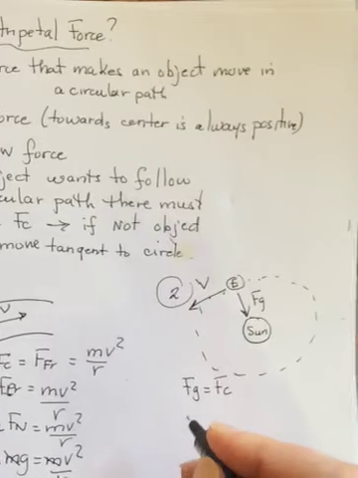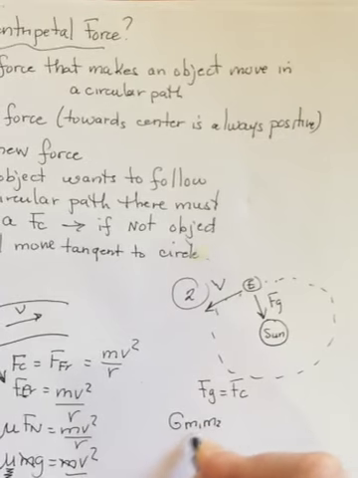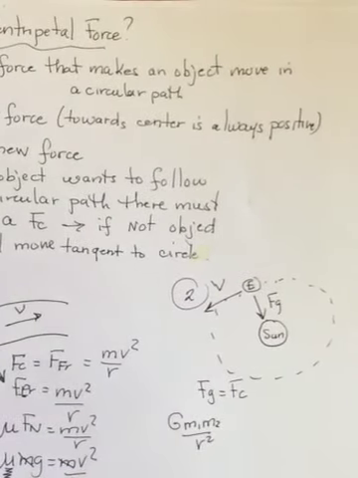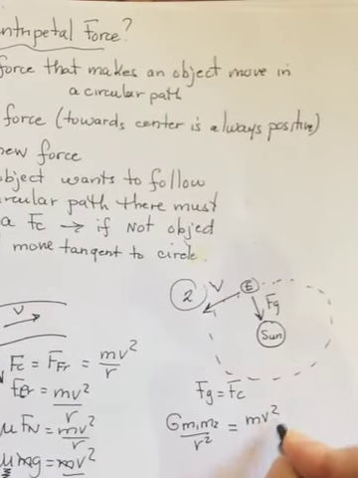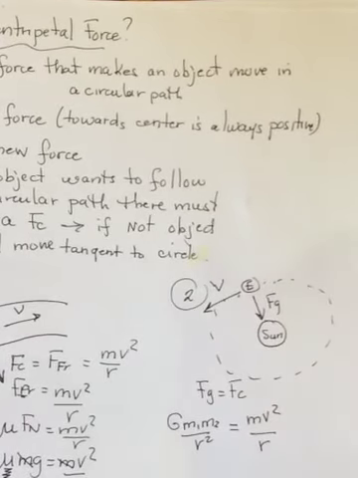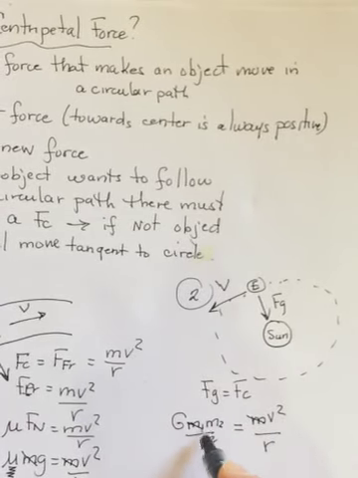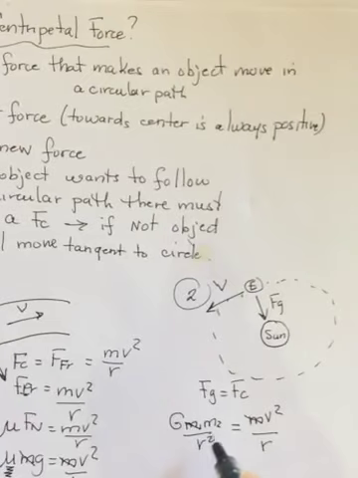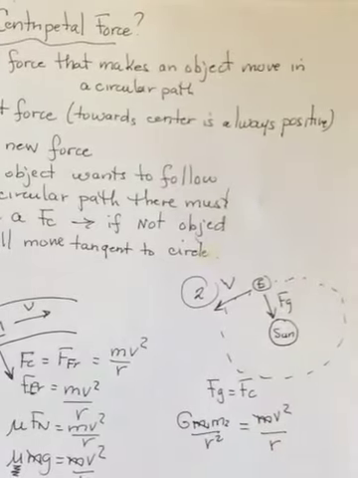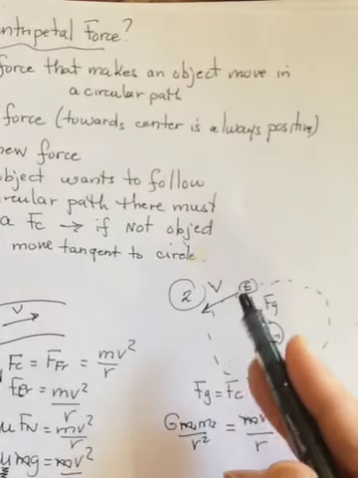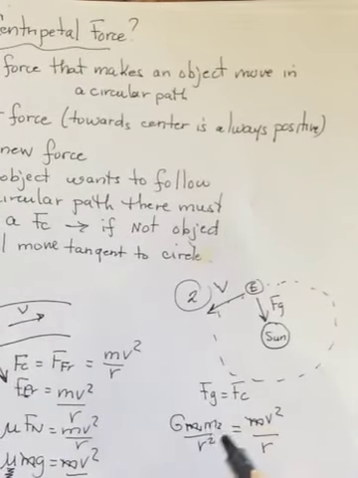When we get into the planets in about a week or so, we'll go back to that equation G m1 m2 over r squared that we talked about earlier this semester as the Fg. That has to be equal to mv squared over r. So one of the m's will go, the mass of the earth, and one of the r's will go actually. So the pull of the sun on the earth is what's keeping it in its orbit. The speed that the earth is going and how far away the earth is is at that perfect balance.